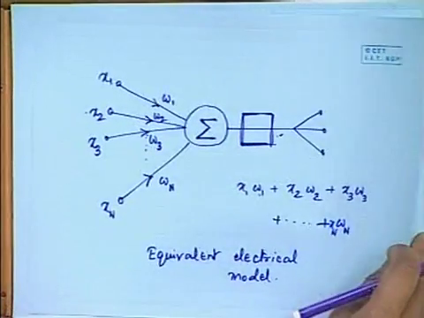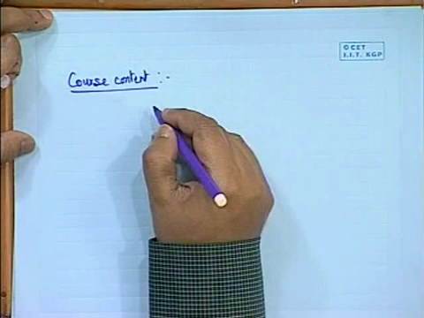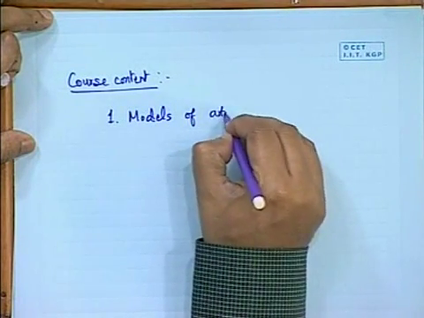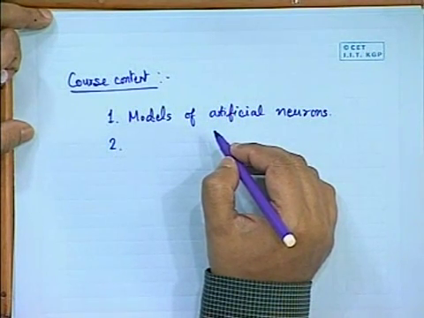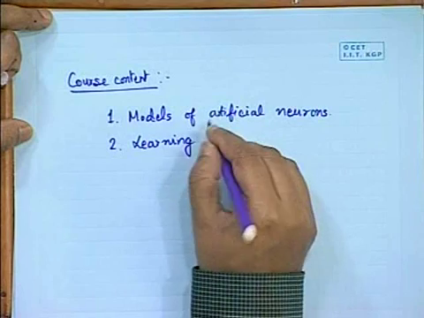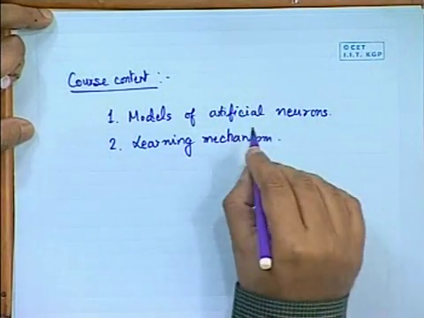Now, we give you an idea about what we are going to study in this course. Our lecture series will be divided into some specific modules. As the course content, we will first begin with the models of artificial neurons, which we are going to cover from the next day. And then we are going to consider the different mechanisms of learning, the supervised learning, the unsupervised learning, the different conditions for learning, the auto associations, and all these things we will be seeing in this chapter.